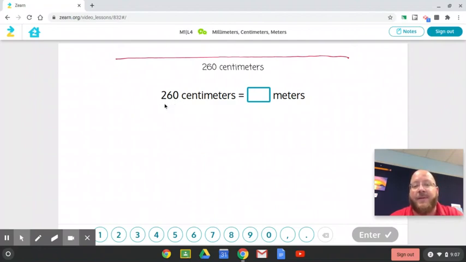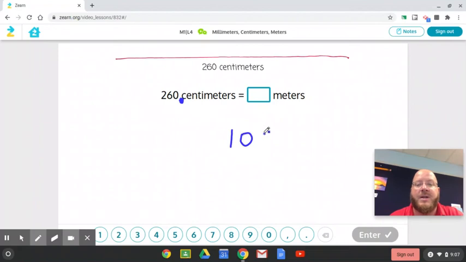If I divide this by 100, what I'm doing is I'm putting it into groups of 100. Why groups of 100? Because each group of 100 is 1 meter, okay? So I want to put this into groups of 100. So to do that, I need to divide. Okay, makes sense. Now, division, all I really am doing, again, is moving my decimal. Remember, I've said this a couple of times now. Let me change my color. When you don't see a decimal point, where is it? It's right there. Now, we need to divide this by 100.